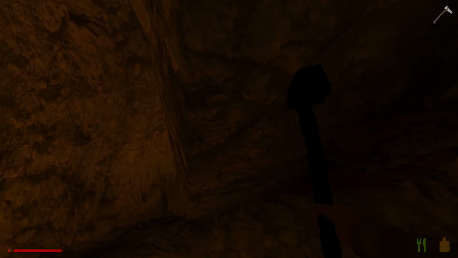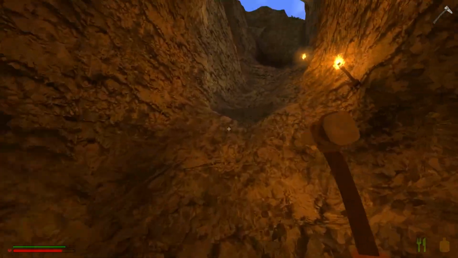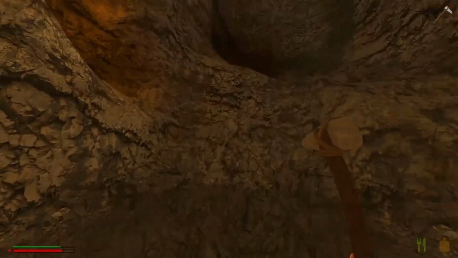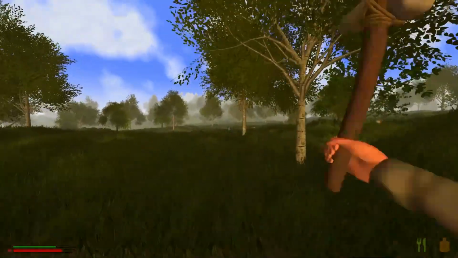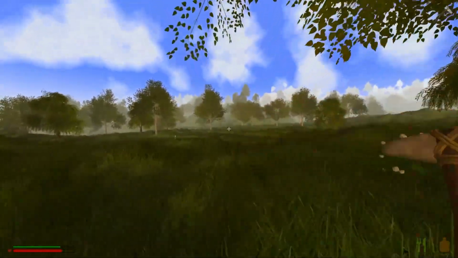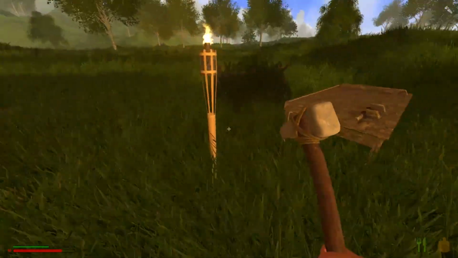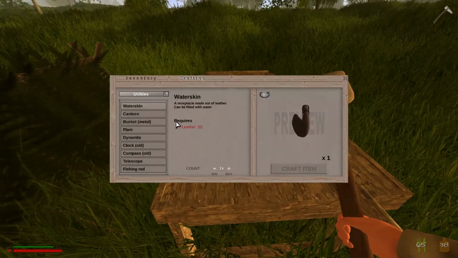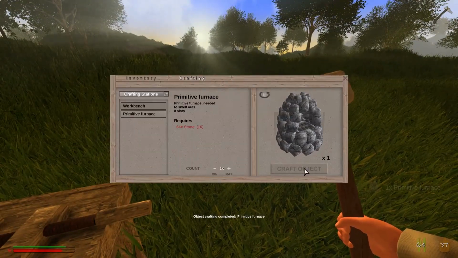Jeez. Wow, I never really noticed that. Jeez, it's like really bad. Yeah, it looks like really bad ghosting effect. It might be just because I'm on a low light level. I'm not sure if you can see on the video or not. But now we can actually make a furnace, which is something we should make, I believe.